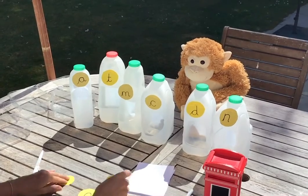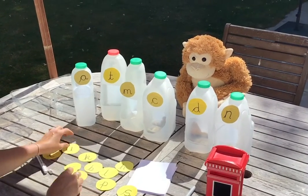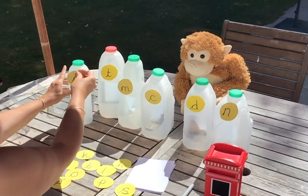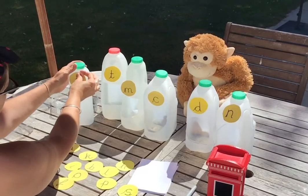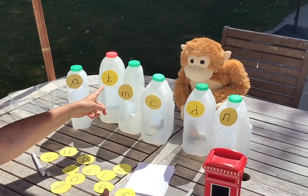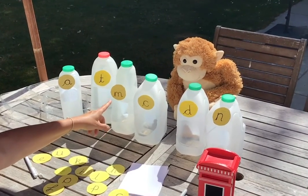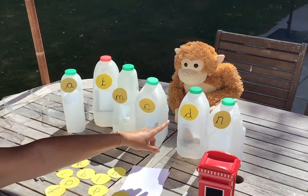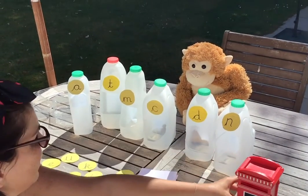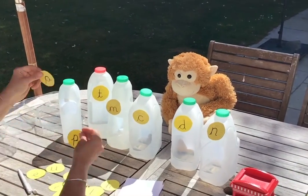Now, you might not have a post box like that at home. So we've made some post boxes and we've got all your little phonics letters that you've been making over the last few weeks with all your alphabet letters on and your sounds. So these are post boxes, and just like last time, we put a little bit of blue tack and we can pick any one we like. So this one is the ah sound. You say ah. This one is the t. Well done. What was this one? My favourite one, do you remember? For Mrs. McKenna. This one was a k. What's that one? Well done. D. Well done, children. Now then, you can swap these over for any letters you like. It doesn't matter. So keep swapping them over.